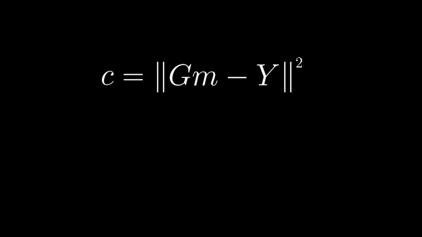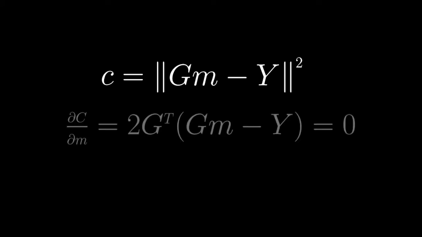So how do we find the minimum of this cost function? Well, if we assume that this cost function, as a function of the model parameters, is itself convex, then we can find the derivative with respect to the model parameters and find when that equals 0, and then that will be a global minimum. So I've outlined here the derivative of that cost function with respect to the model parameters, and I'm not going to go through the derivation, but it's basically an application of the chain rule. And as you can see, the form of it is actually quite similar to what we've seen before. If we divide both sides by 2 and then multiply out these brackets, we'll get a very similar equation to what we've seen before.